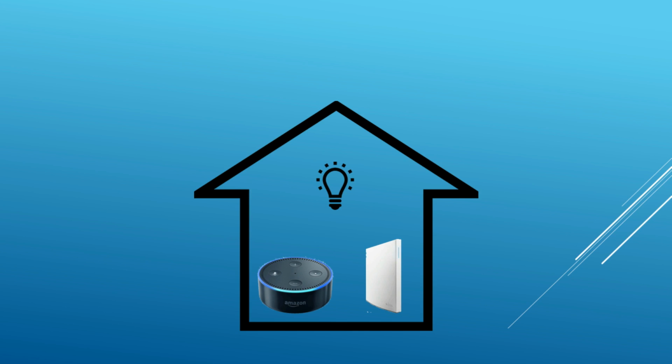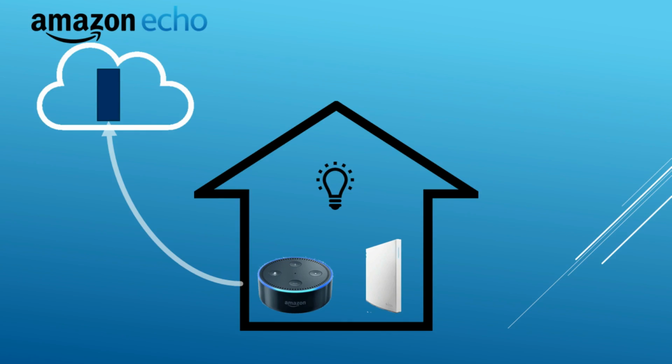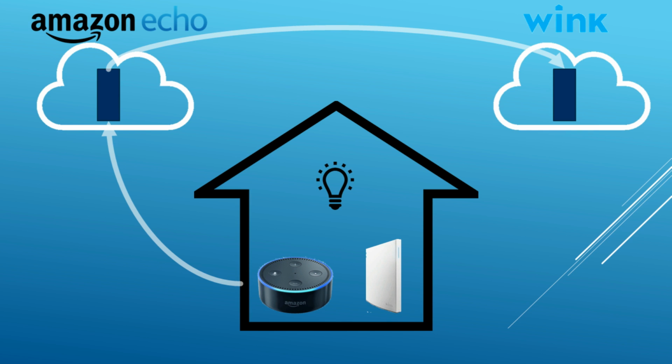Anytime you give an instruction to Alexa, she takes that request up to the Amazon servers. If the command was related to your smart home, Amazon sends the instruction set over to the Wink servers, which is still out there in the cloud. The Wink service takes that command and sends it down to the Wink Hub inside your home, which in turn sends the command over to the light, and voila, the light turns on.